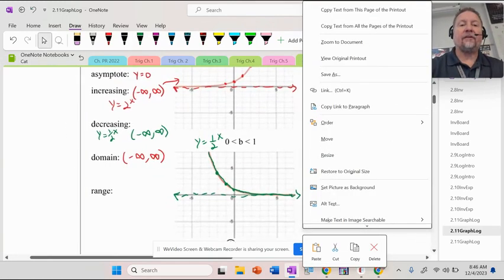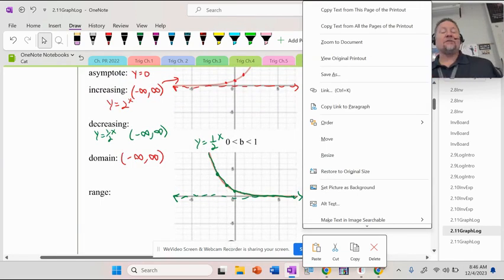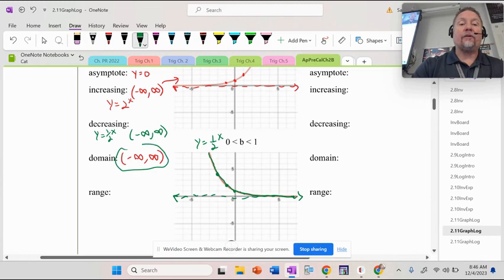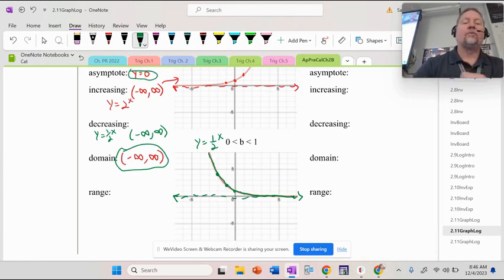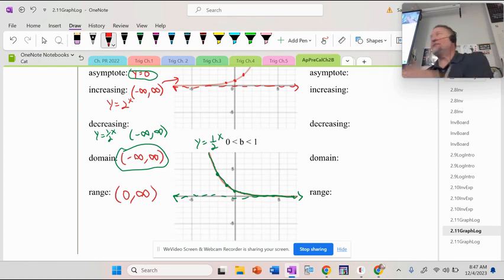All right, hopefully this thing behaves. So the asymptote's still that. The domain is still all real numbers for the green one. So I'll circle this in green, what's true between all of them. The only thing that's different is one's decreasing, one's increasing. All right. The range, though, is the same for both of them. The range is from 0, not including it, to infinity for both exponentials. Okay, so that's what we have there.